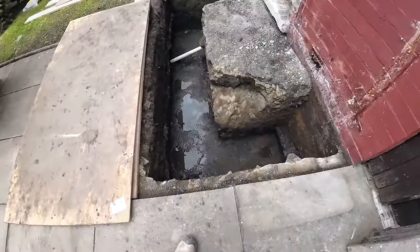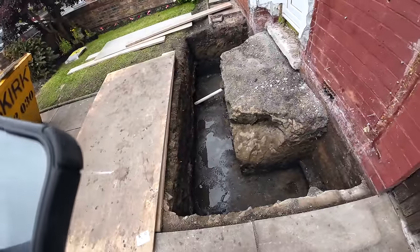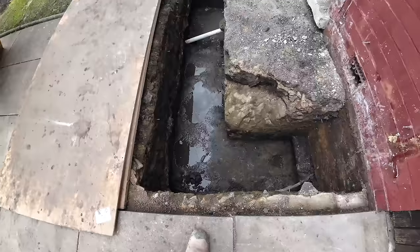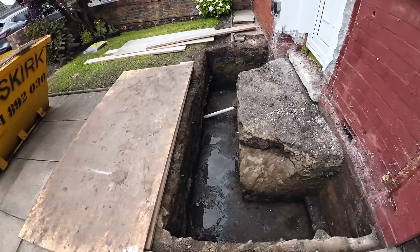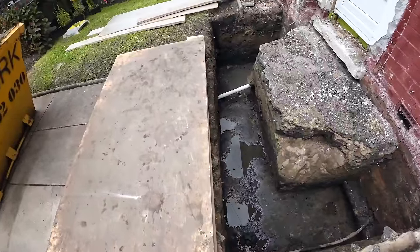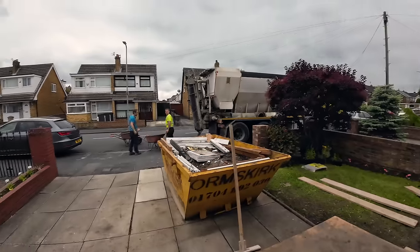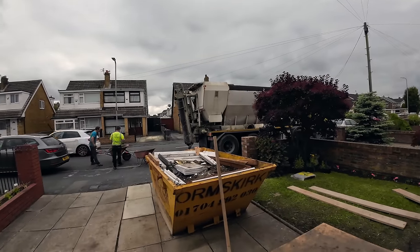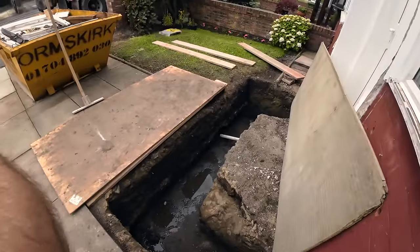Right, ready when they are. Nice solid clay down there. It's 11:05, so I might just grab a butty while I'm waiting, so I can get straight back on it, back at the other job. Obviously the other job's another video, so no point in telling you about that one. It's a wall demolition anyway. So yeah, we're all set up, ready to go. I'll go and get a butty and get back. Here's a wave! Concrete company's arrived. Got a new face, I think his name's Jack, so let's see how we get on. So hope nobody falls in.